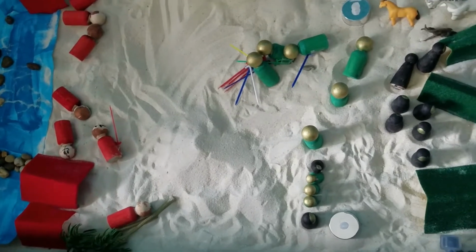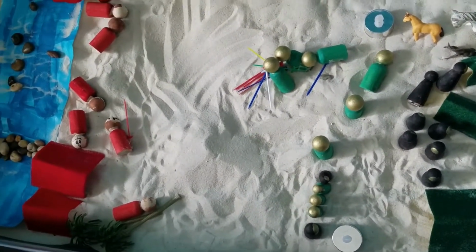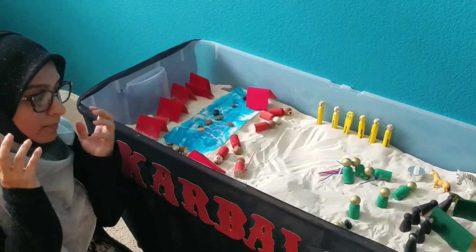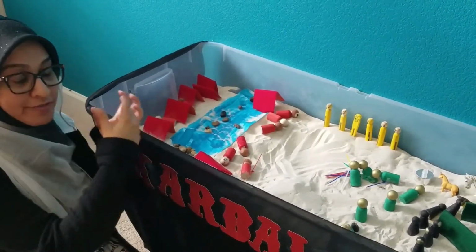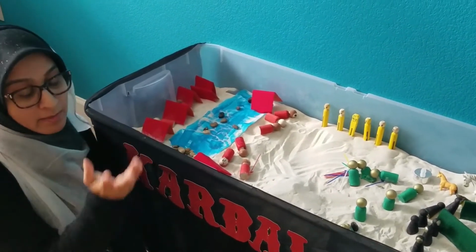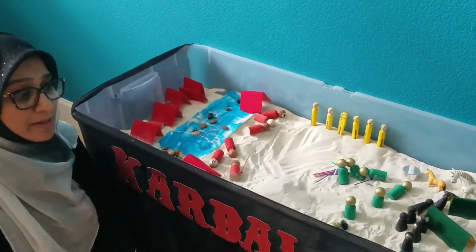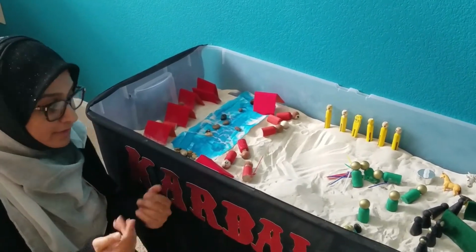Thank you so much. That was a very beautiful and very correct explanation of what's going on here. So as you heard, this is how it really sits in their mind. They can actually grasp that concept when you physically show it to them. So you can use this model for many other stories of the Ahlul Bayt. The Karbala one is the best one, and all of these things can be found online, or you can get creative and make it yourself if you can't find them online.